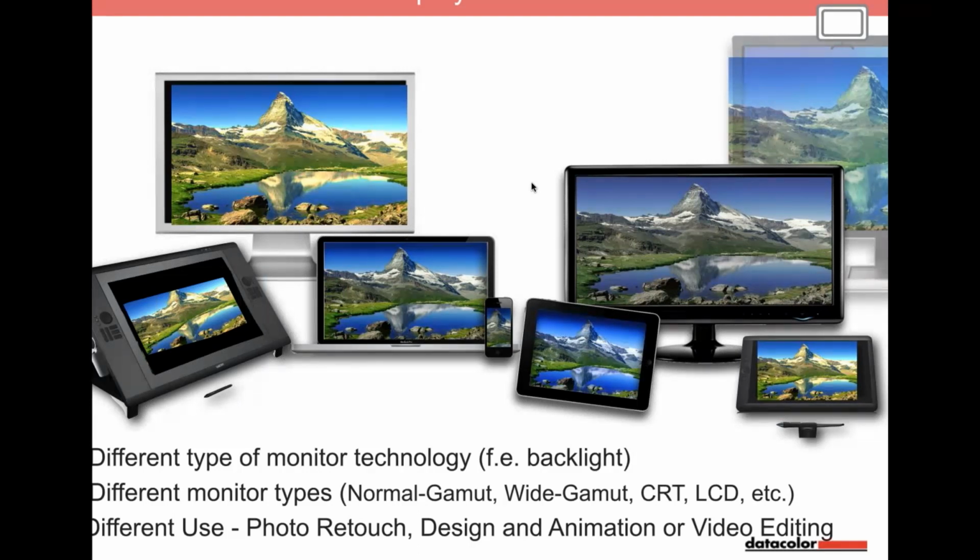And of course, if we're trying to then print out those images, we also need to be calibrated all the way through, so that you can see on screen and soft proof on screen. Another great feature within Lightroom is the soft proofing. So be able to soft proof on screen how those images are going to come out at the back end of your workflow process. So key thing here, loads of different types of screens and devices.